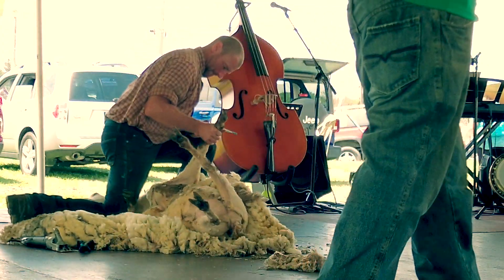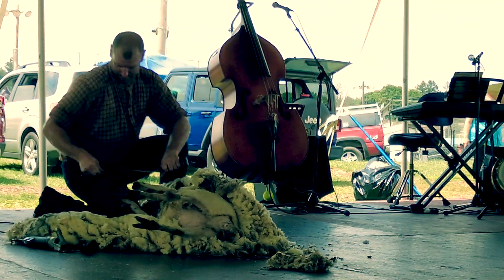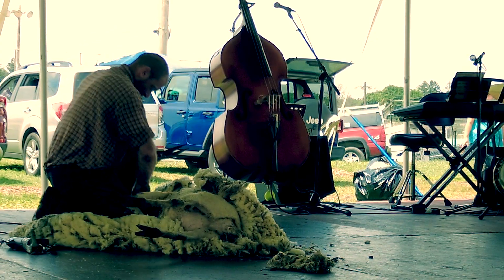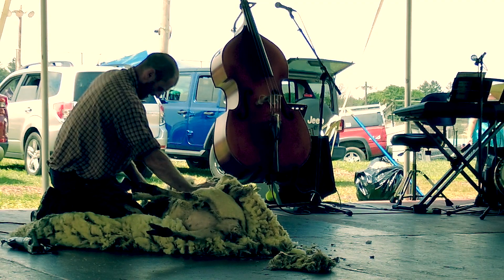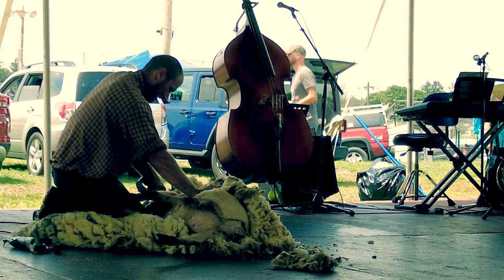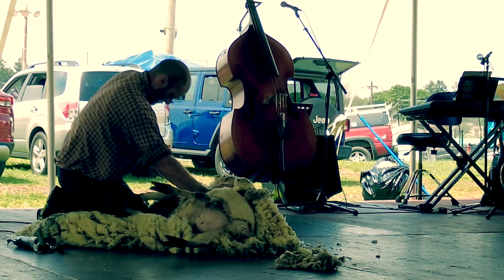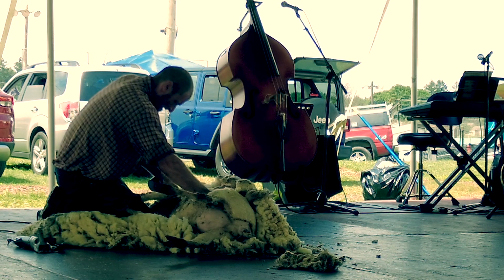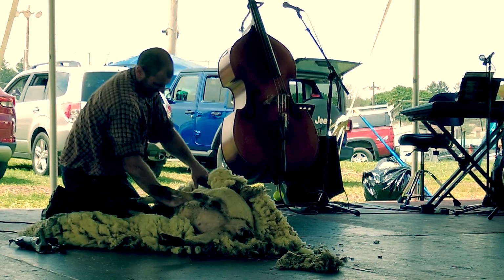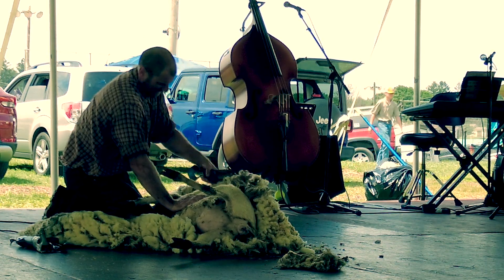So what we're going to do, we're going to show you the rest of the sheep by hand. This is just the way my great-grandfather would have finished his sheep. Again, two reasons. The sheep is in a more natural state. We still have control of the animal because the feet are still off the ground. And we can rest our backs in between shearings. A good day for my grandfather, it took him 20-25 minutes to do one by hand. So he could do about 20 a day, comfortably, by hand. So that was a long day.